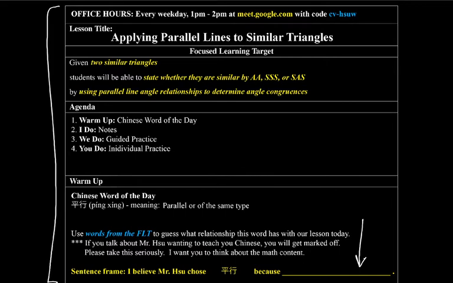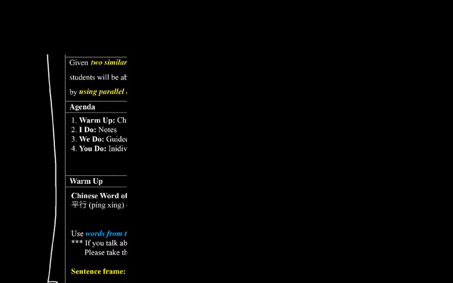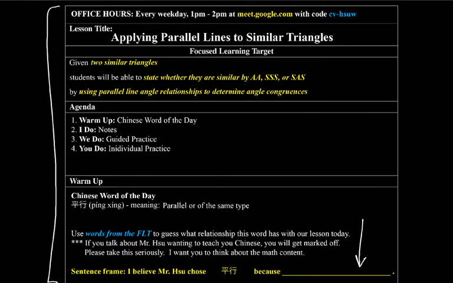Tell me, why do you think I chose this word? This word is 平行. It means parallel, or it could also mean of the same type of thing. So not necessarily just a math word, but there are quite a few words in Chinese that we use both for math and for regular things. So take a bit of time to do that. And then I'm going to assume you've paused and guessed in 3, 2, 1, 0.